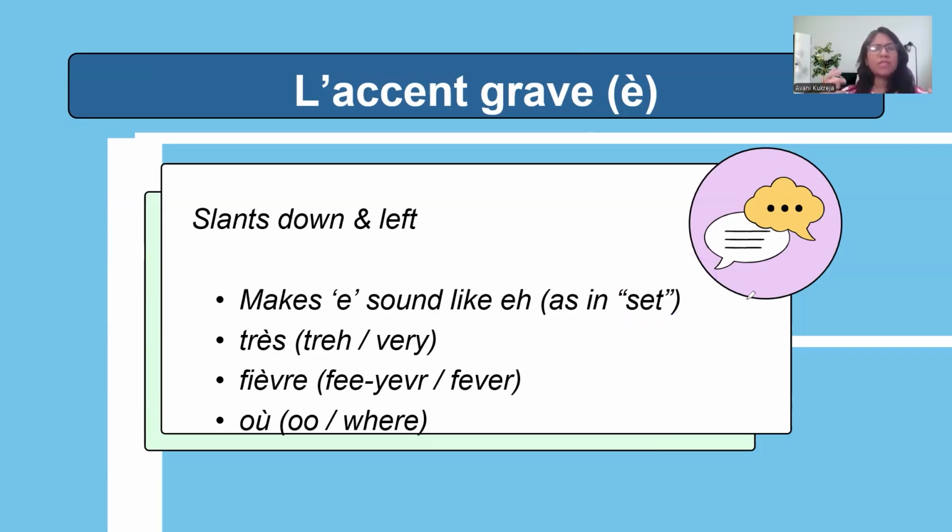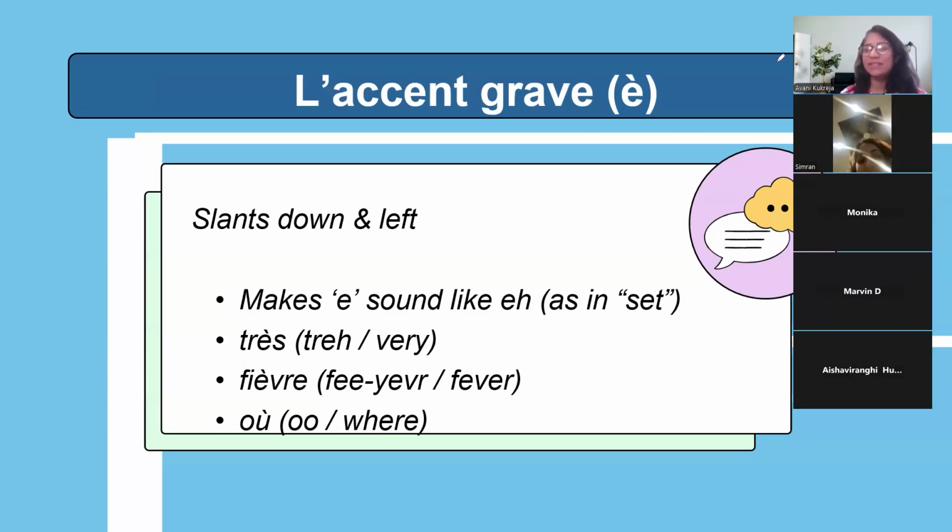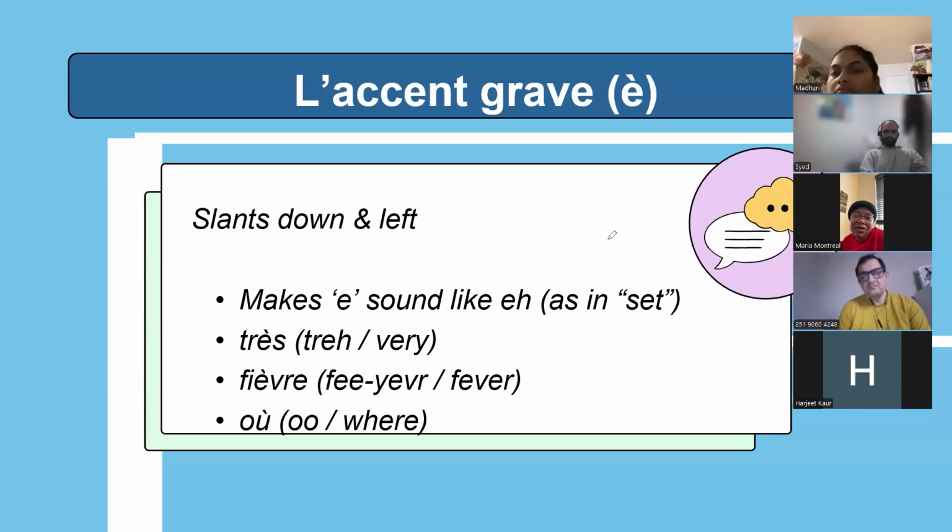You see that E we're pronouncing is very fast in this case. Set, right? So it's not a flat sound like marcher, not that A sound, but a very sharp sound. For example, very in French is très. Everybody would have heard of très bien, maybe? Yes. Anybody knows what is très bien? Yeah, very well. Translates as very well. So très is a word which translates as very, and the accent is to the left and upward.